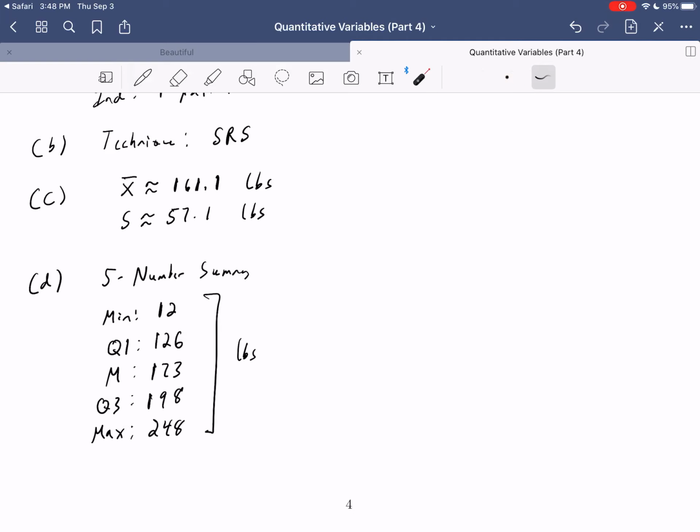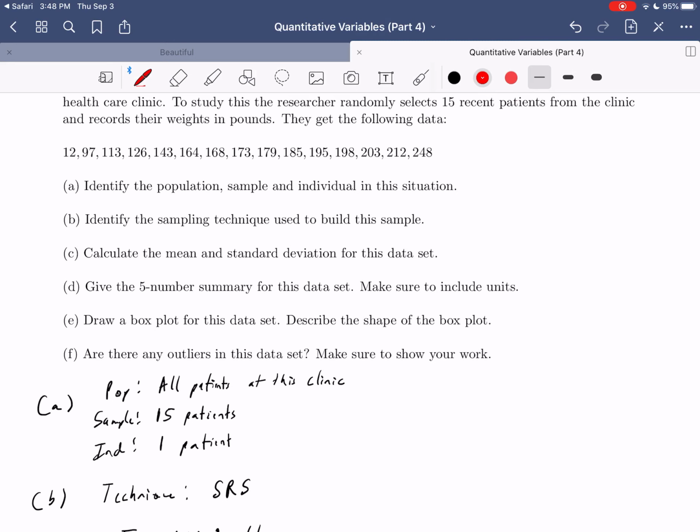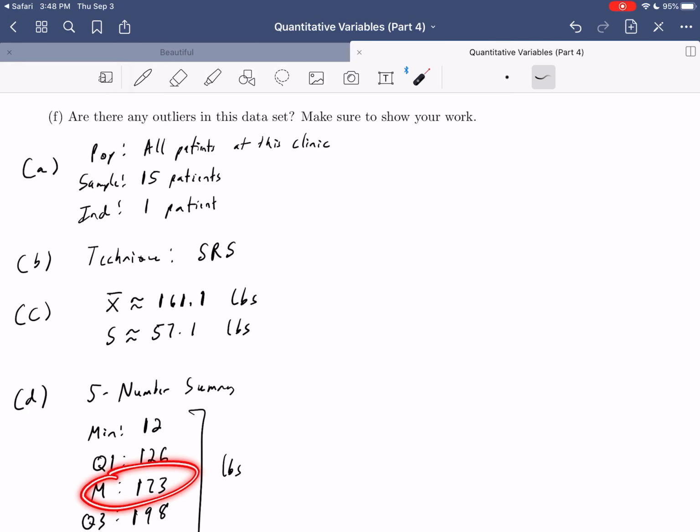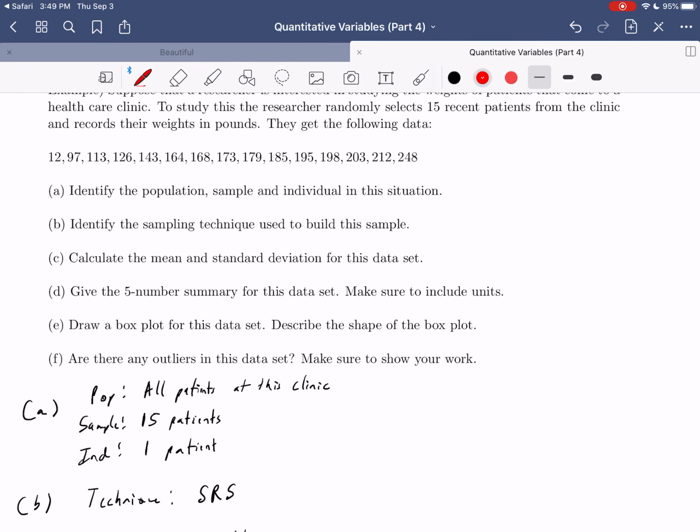Now, since we are coming to the end of our discussion about quantitative data, at least for now, in terms of the descriptive statistics, let's take a quick look at this 5-number summary and make sure that what the calculator is telling us really does make sense. If we look back up here, obviously, it's very clear that the minimum was 12 and the maximum was 248. This is telling us that the median was 173. So let's see if that makes sense. 173 is right there. There's 1, 2, 3, 4, 5, 6, 7 things there, and 1, 2, 3, 4, 5, 6, 7 things there. So an equal amount of data less than the median and an equal amount of data greater than the median. Remember, that's what the median is supposed to do. It's supposed to cut your data directly in half, so that makes sense.